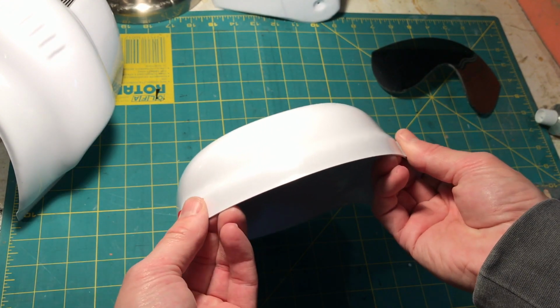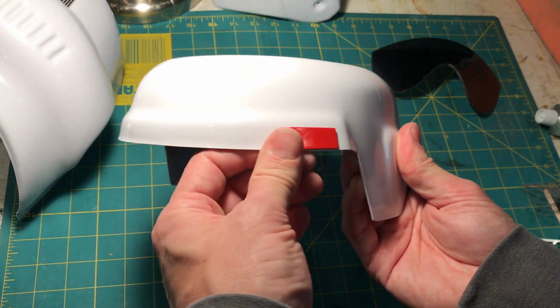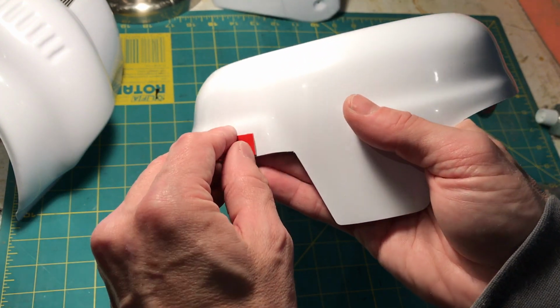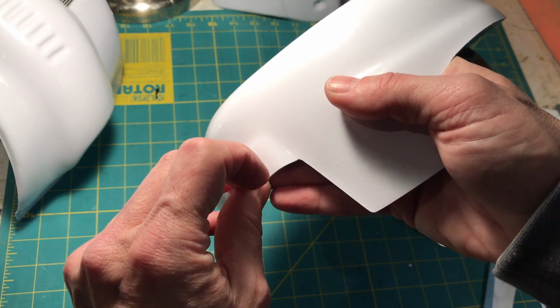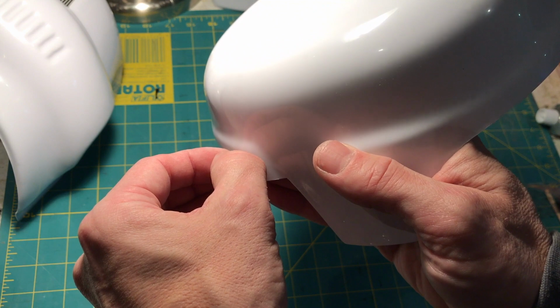You will never see these, but what they will enable me to do is to position this part together, and it will hold its position before it's riveted. I can reposition it, make sure I've got the right angles that I want, and it's not using much in the way of materials.